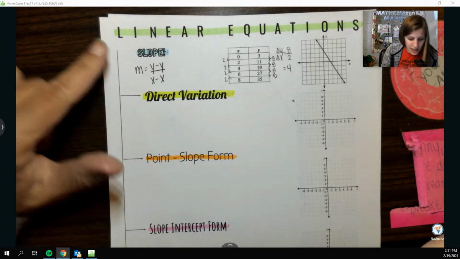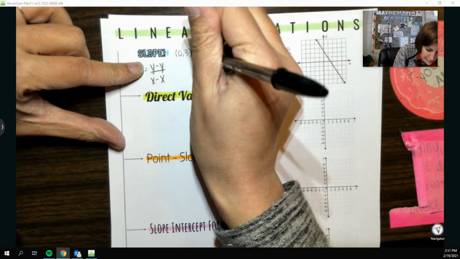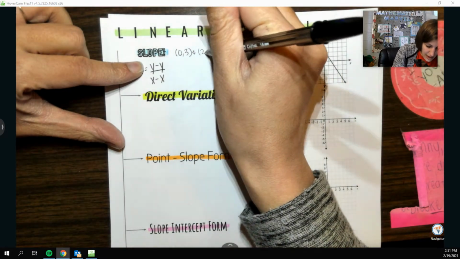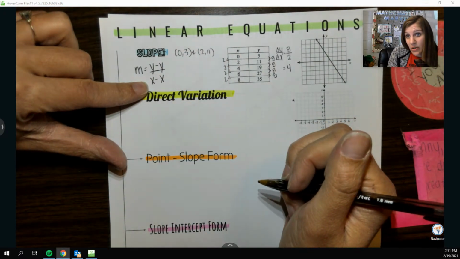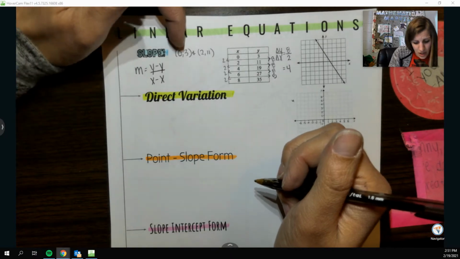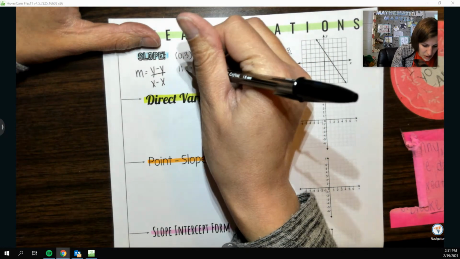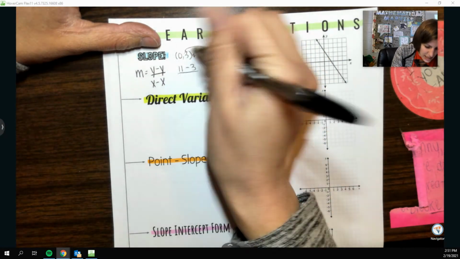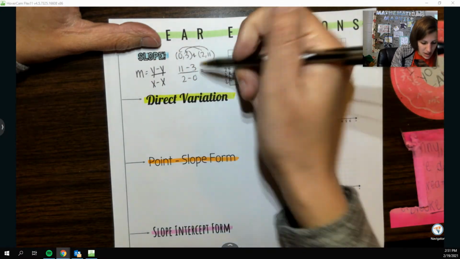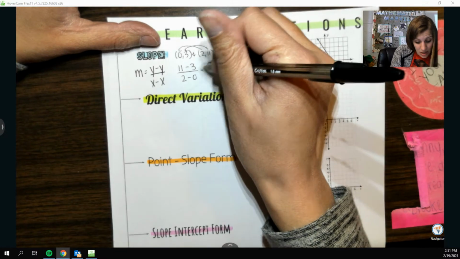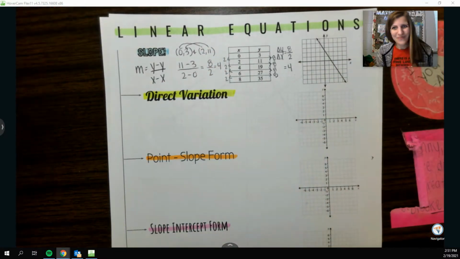But if you don't want to do all that, you can just pick 2 points, like we would do here, and do our little slope formula. So if I pick the point 0, 3 and 2, 11, I would put y in for y and x in for x, and you can really choose. I don't really want to do 3 minus 11, because that'll give me a negative. I'm going to do 11 minus 3, but because I subtracted this way, I also have to do that with my x's. So 2 minus 0. 11 minus 3 is 8, 2 minus 0 is 2. Divide them out, it's 4, just like we got before.